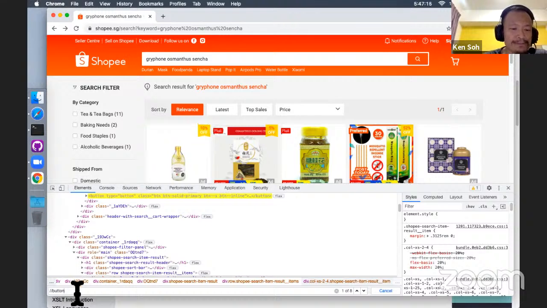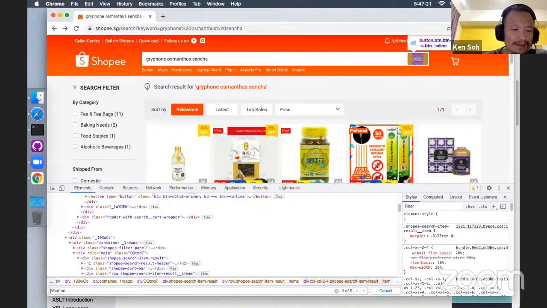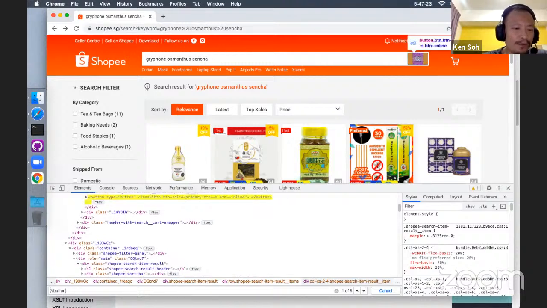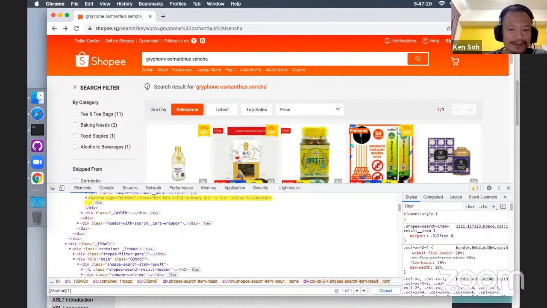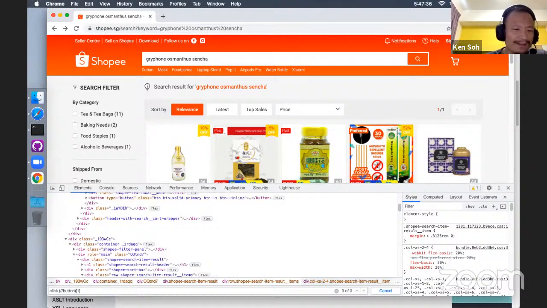Then if I wrap the whole XPath with a round bracket and do it this way, I will be able to reference a different button on the web page directly. So in TagUI, you can do something like click button 1, and then click button 2. And if there are 8, you can click button 8.